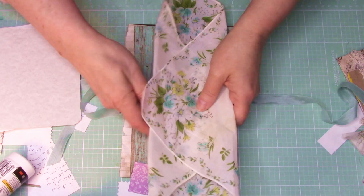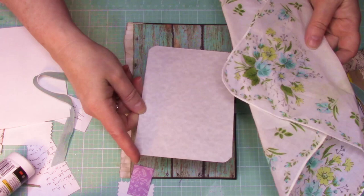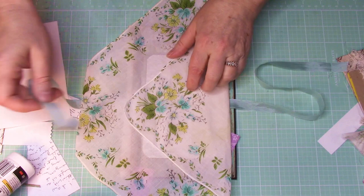But it might have a little bit of give, and I was a little concerned about that. What I was thinking of doing was making a sandwich, putting one of these with a corner cut on the bottom and one on the inside and sewing that. And then that way, this will be anchored down to my surface, and then this will just nicely wrap around without having a lot of squish and give to it.